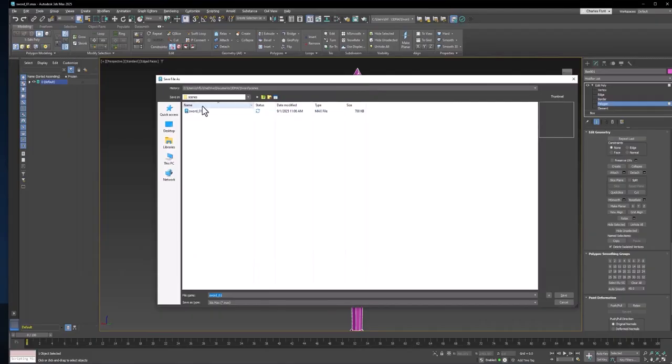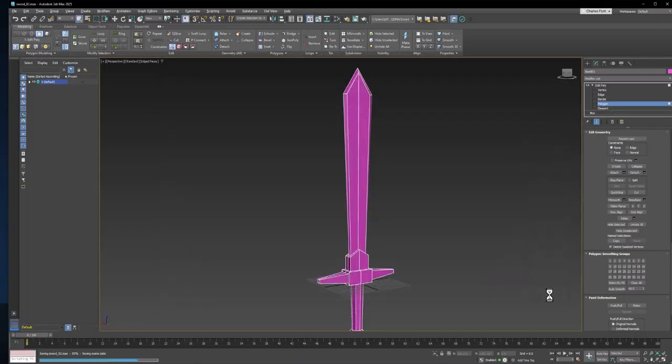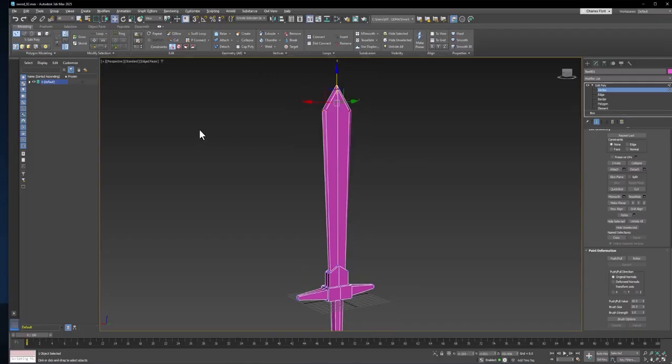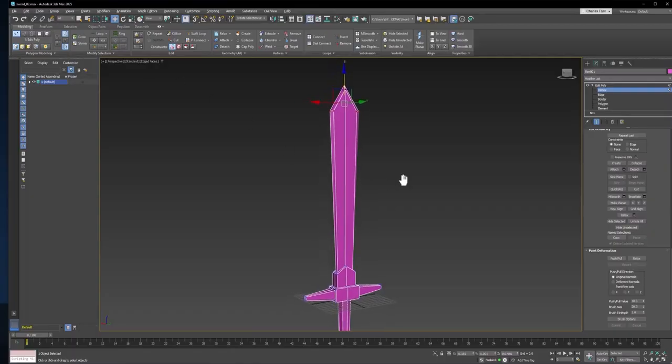And in 3D Max, all you got to do is click this plus sign right here. And what that will do is add a number to your scene. Right now I'm in Sword 02, and if I modify this one as much as I want to, I can always go back to Sword 01 and try something different. But what I would suggest that you do is save a copy of your scene as a Sword 02 or something, and then when we go on and modify this, you can always go back to your base mesh.